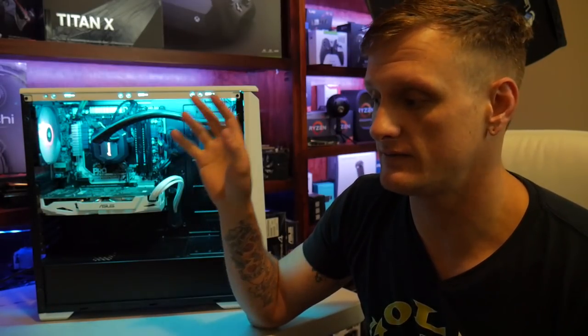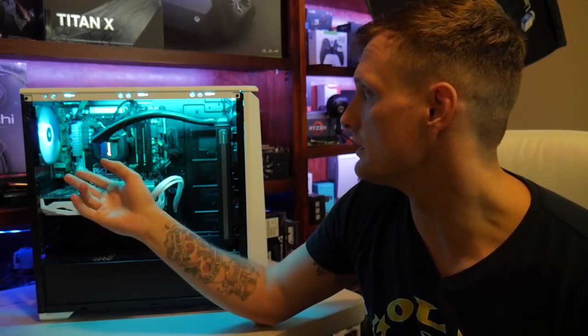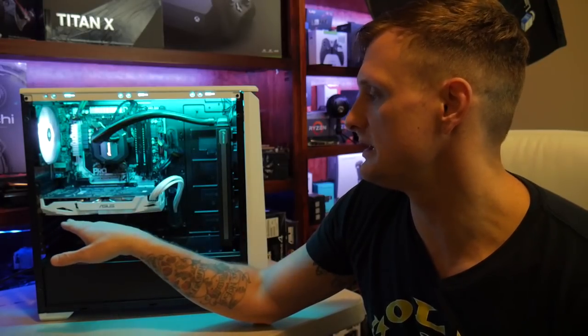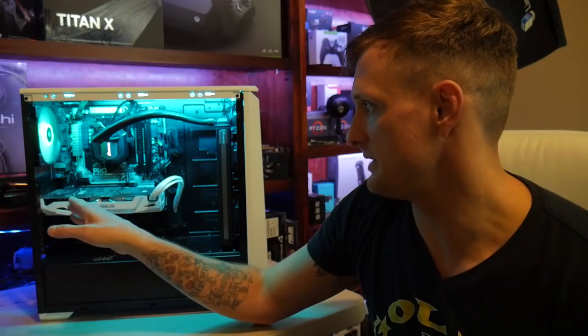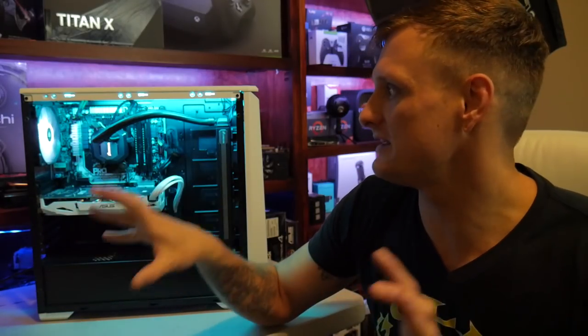We had to fix various issues with cable management, of course, along with some of the motherboard screws not being screwed in, the power supply not being screwed in, and the GPU not being screwed in. So once we got all of that out of the way, everything cleaned up real nice.